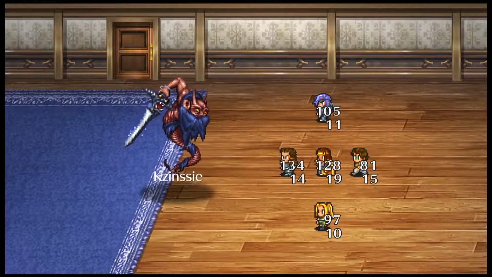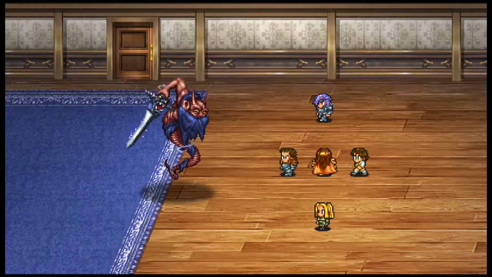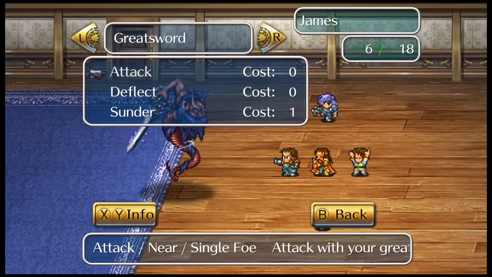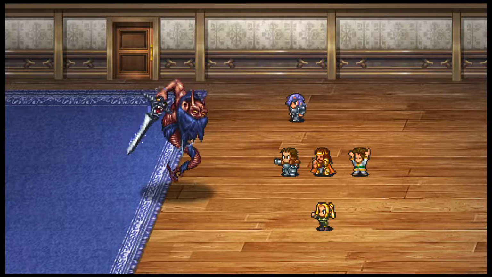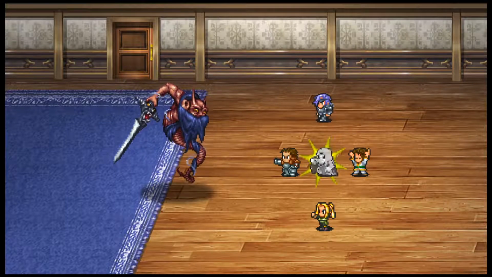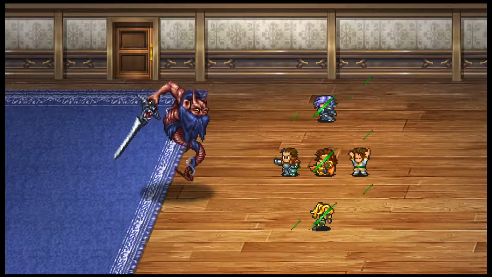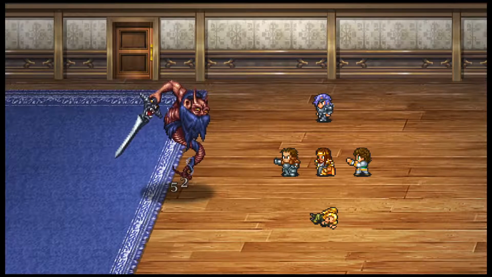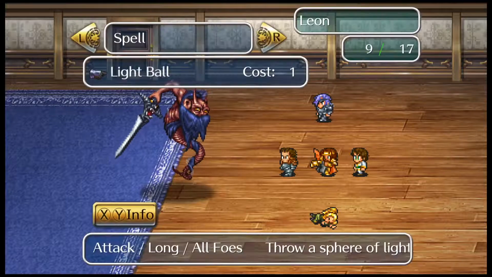So we've got Kinsey here. Lovely, lovely Kinsey. We're going to start off with light ball, fireball, knee split, attack, and attack. And just do as much damage as quickly as possible. Try to blind him. Didn't succeed. Cyclone. Oh, that's actually his most brutal skill. Thank you for using that right off the bat and knocking her out, so we actually have to do longer on this.